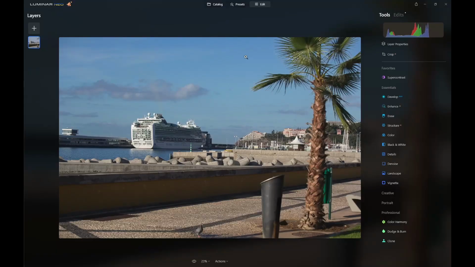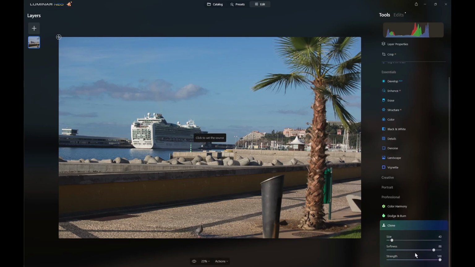So here we are back in Luminar Neo, and our nice and simple clone stamp tool down here. Now, as I said before, if you just want to remove some objects, small objects or blemishes from a photo, that's fine. But if you want to do more complex things and graphics design, then this clone tool certainly isn't adequate. But I have come up with a number of techniques to mimic some of the extra functionality you find in the Photoshop clone stamp tool. I fear, however, that this video has already got far too long, and so I'll produce a separate video on that in the next few days.